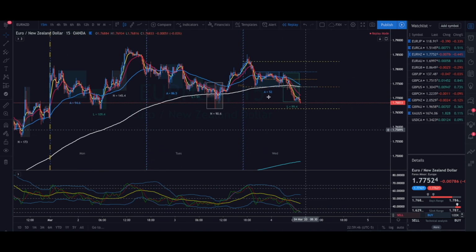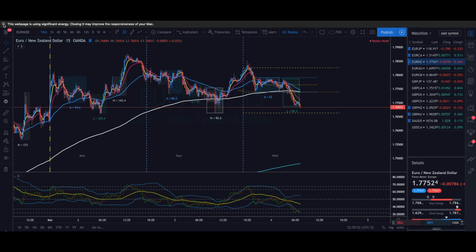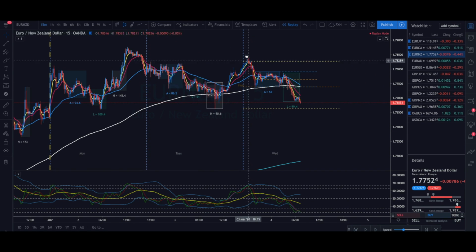So where are you that day during London? You were coming off of the top, the peak so far of the week. So coming off the peak of the week, coming down, accumulating, right? And then you get the setup and then you drop. But again, I don't think a lot of people would have caught this particular trade setup anyways. I'm just pointing it out to you so you know essentially what it is. So you know what it is, you know what it looks like. And again, if you want to see more examples, go to that video. It's called Trading from the Edge, and it's in the Trading with Market Makers playlist.